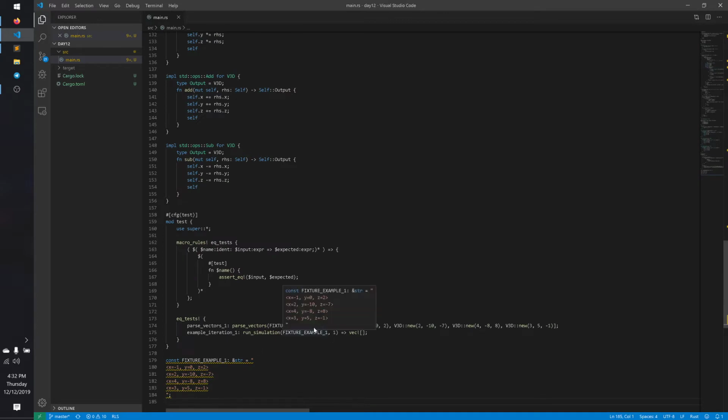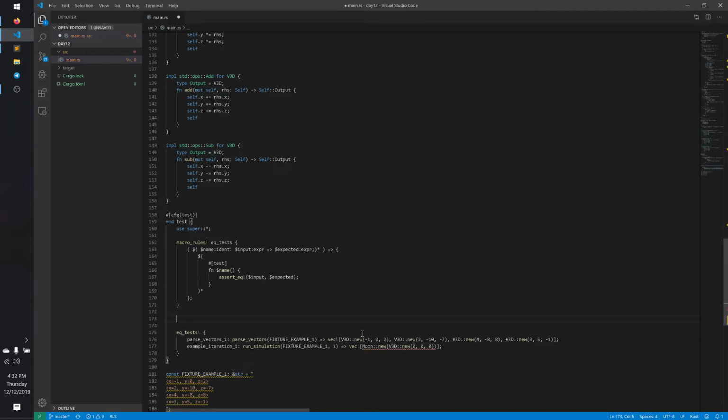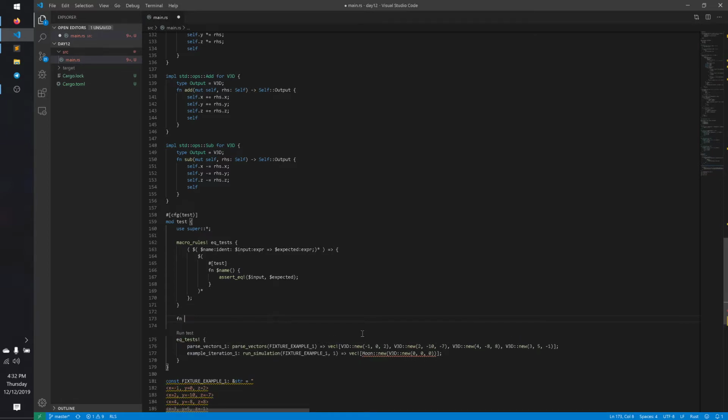So, okay, you know what? I'm going to just new 0 0 0. Man, this is really big. I'm going to make a function for this. Okay. So I'm going to call it moon. I will use all the values.